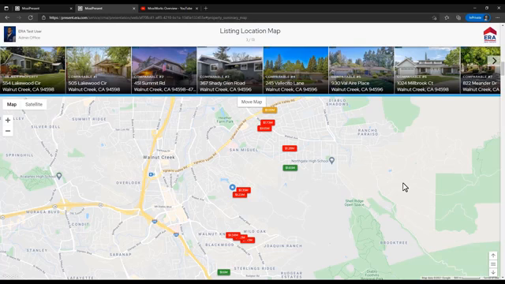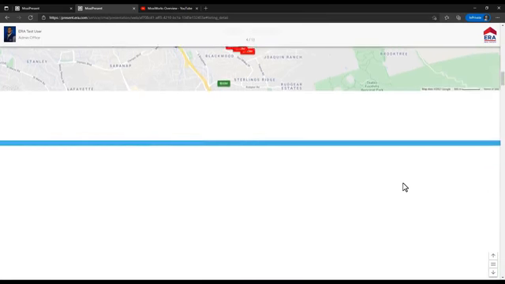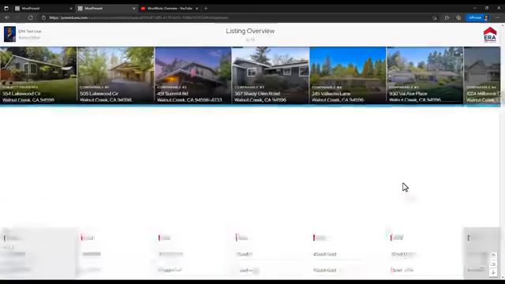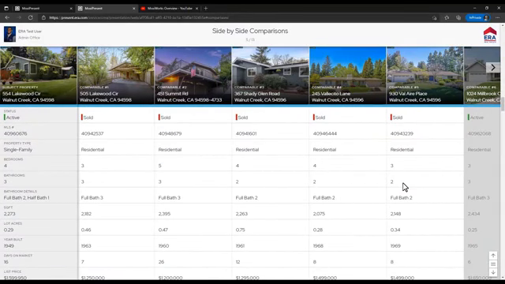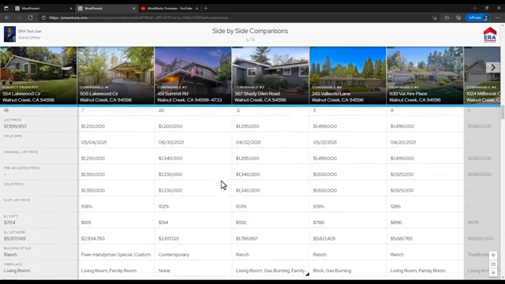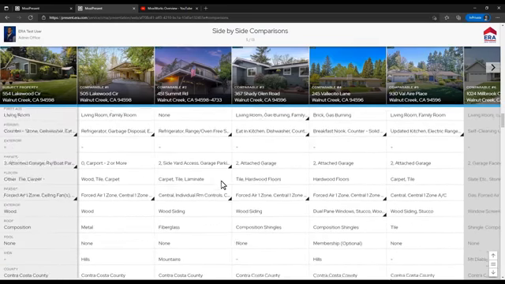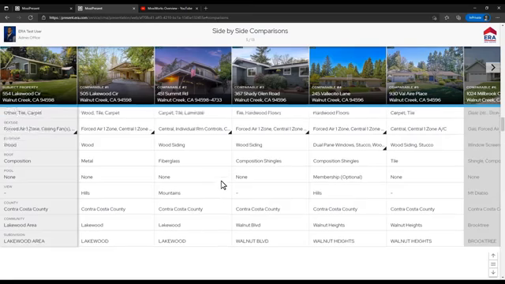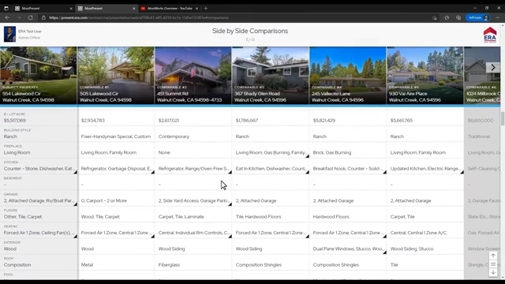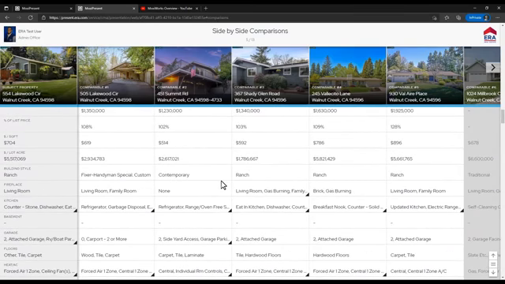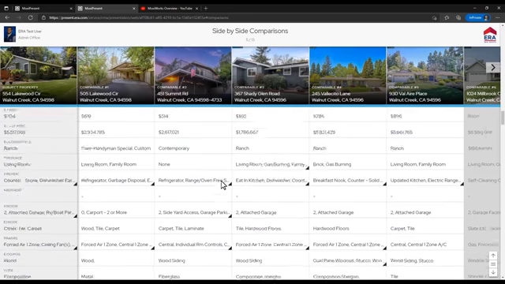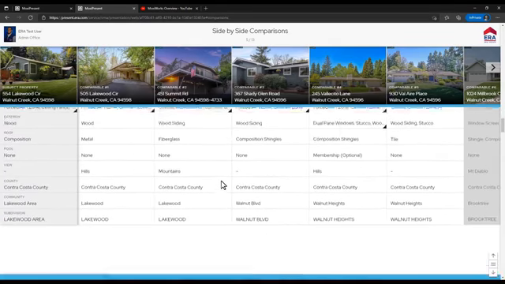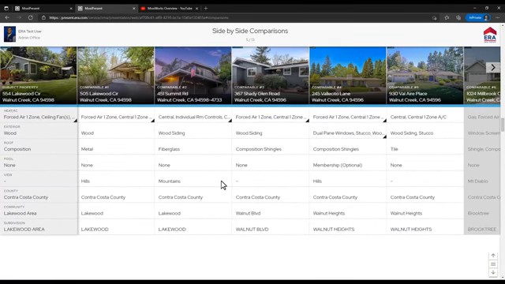We also, if I come down to my side-by-side comparisons, you may notice that there are some different features on here and some things that I've taken off. Let me scroll down towards the bottom where it should show me school district. And it's not, so that might not be something that's pulling through, but instead of showing the elementary school itself, it should show just the school district.